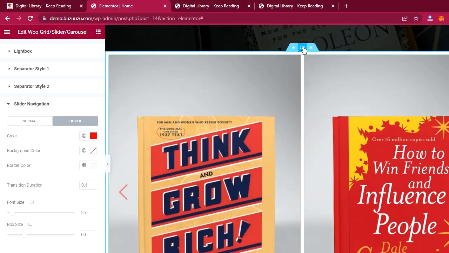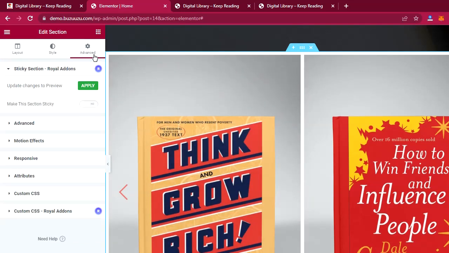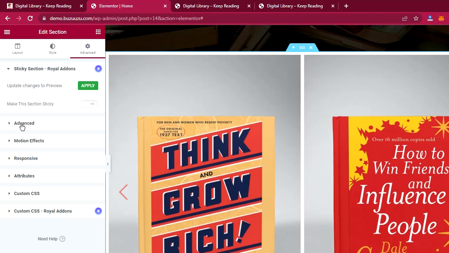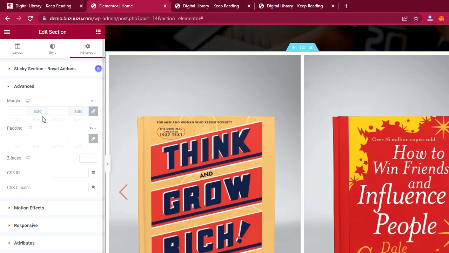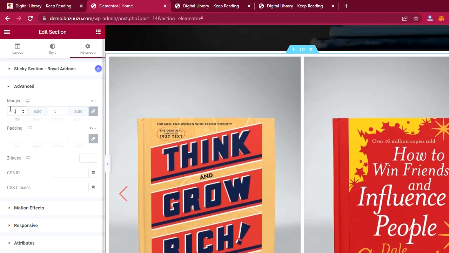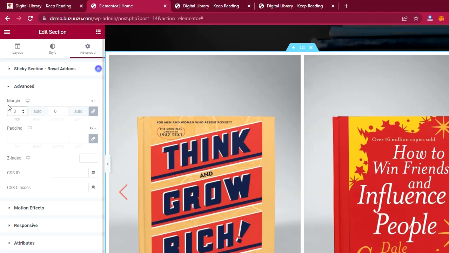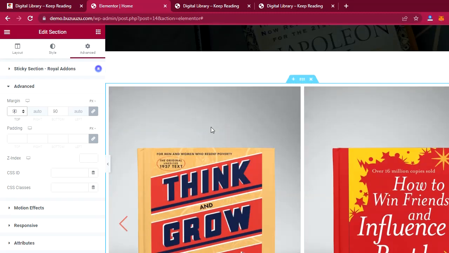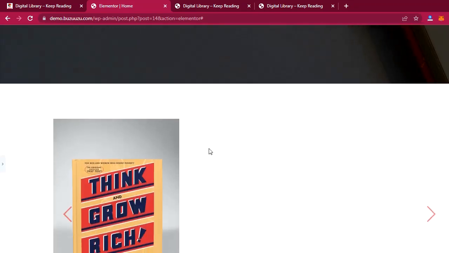Now let's click on the 6 dots over here, and then what we're going to do is give it advanced settings. So we're going to go to advanced over here, and then we're going to give it padding top and down, or you can decide to give it margin. So let's give it a margin of 50 top, 50 down. Let's just say 90. Okay, so guys, as you can see over here, this is exactly what you're going to have.